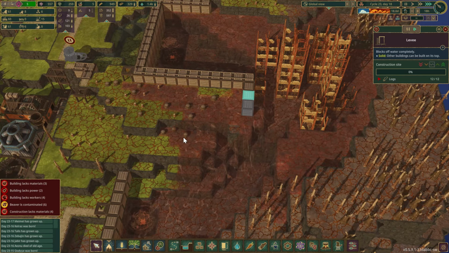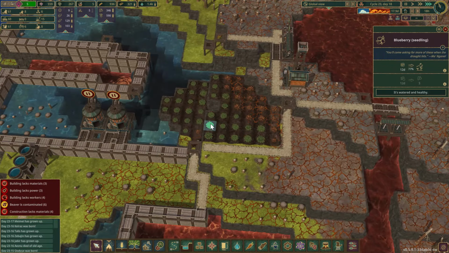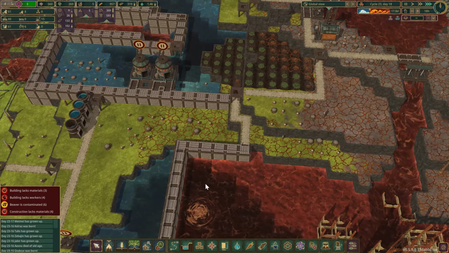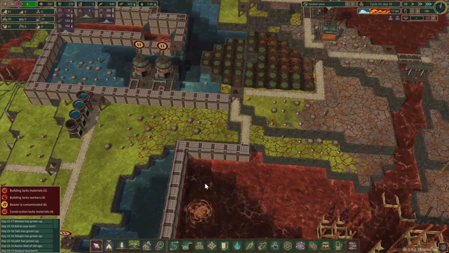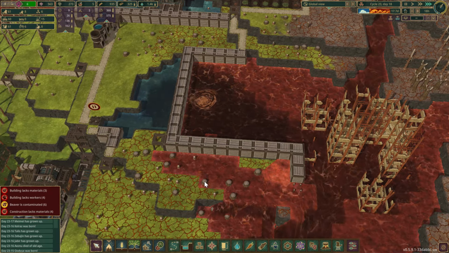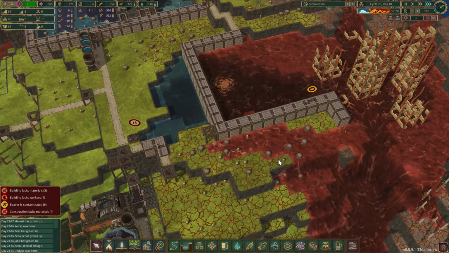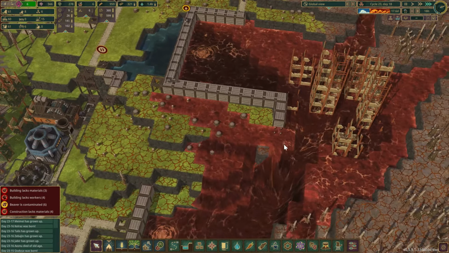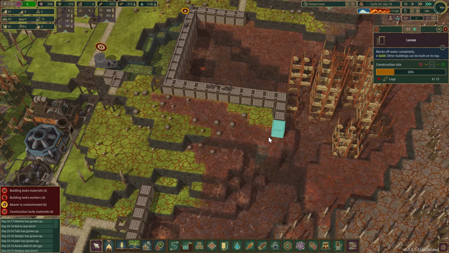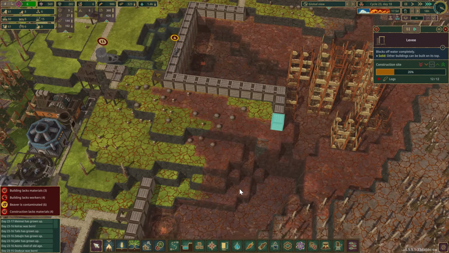We are still good on water. We're still good on food. Berry bushes are growing. That's good. Well, it dried up a little bit right there. Maybe this one will do it. Nah, I'll probably end up having to go all the way to the edge.